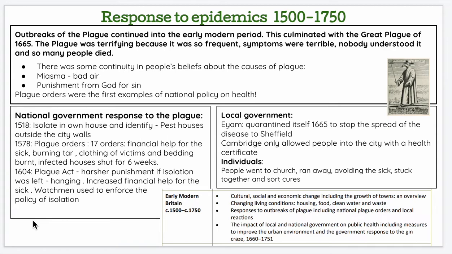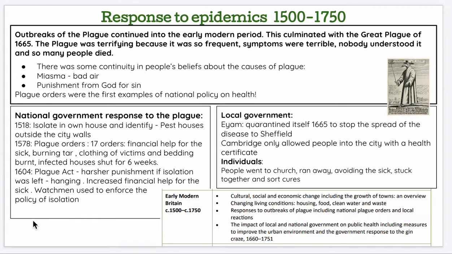Elizabeth I, Queen of the time, orders the printing of plague orders. So they use the printing press, which had become an important weapon, if you like, an important tool in the government's battle to improve public health. And the plague orders are printed in 1578 and sent out to justices of the peace and aldermen across England. And it told them how to enforce orders at times of the plague.